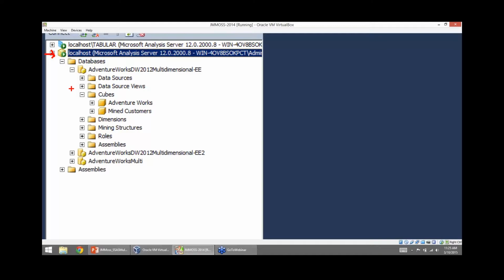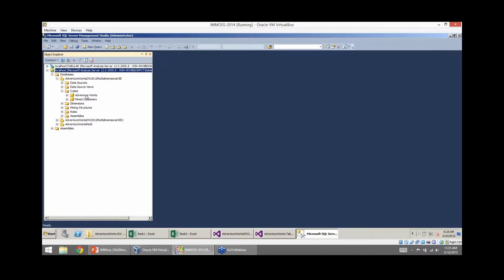But it's going to look very similar to what we just saw in our development tool, where we can have our data sources, our cubes, and our dimensions. We could actually go ahead and process it right from here, or set up an automated processing schedule so that it would pull in the information from that underlying data source and populate that information. So this is really where that information is. This can be backed up, monitored, and maintained. And the point of pushing this up to the server is so that we can actually access that information.